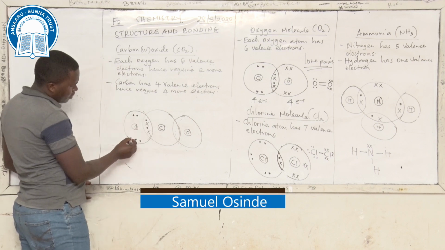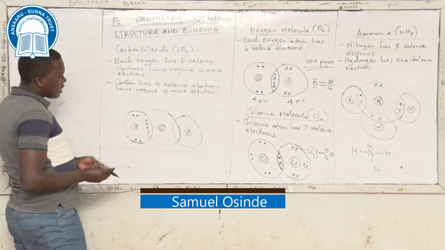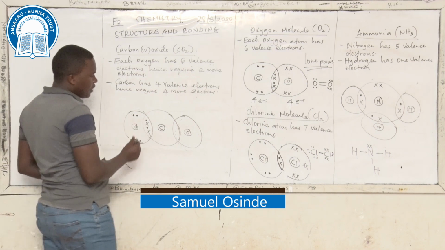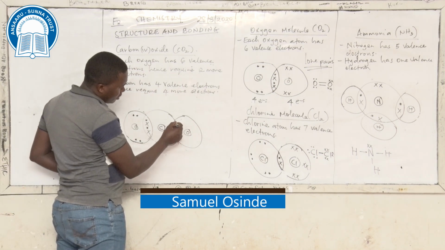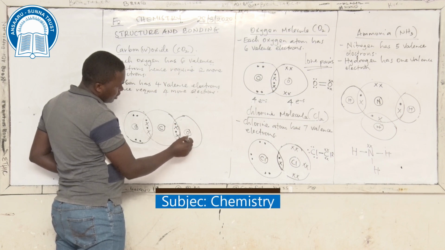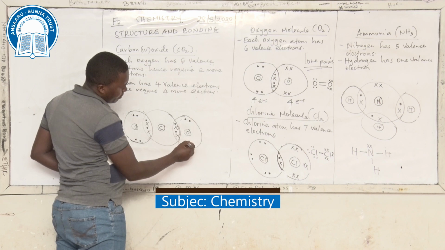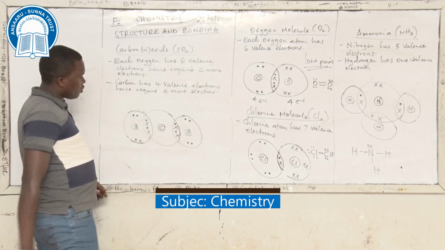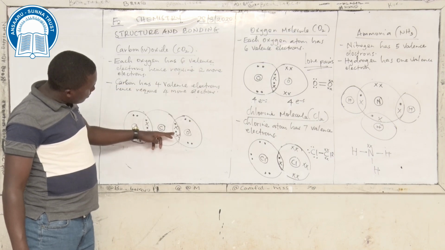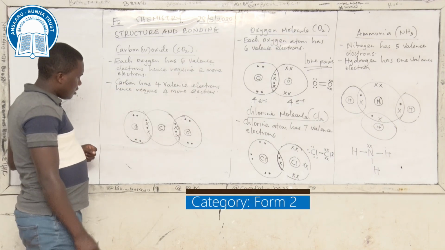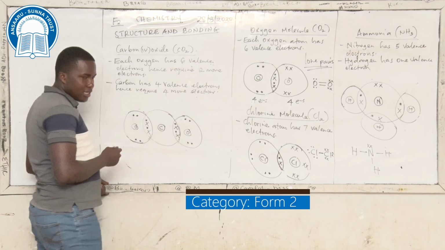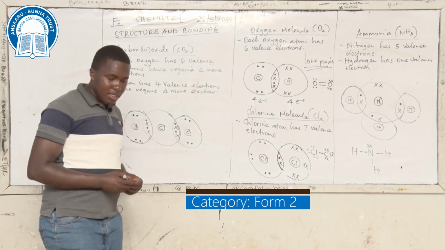Those are the lone pairs. So this oxygen is stable because now it has got 1, 2, 3, 4, 5, 6, 7, 8. The carbon still has 2 more electrons, so the other oxygen brings 1, carbon brings the other one. This also will have 2 lone pairs because it has only used 2. So the other oxygen will also be stable, 1, 2, 3, 4, 5, 6, 7, 8, while the carbon will also have 4 on this side and 4 on the other side. So even the carbon atom will be stable.